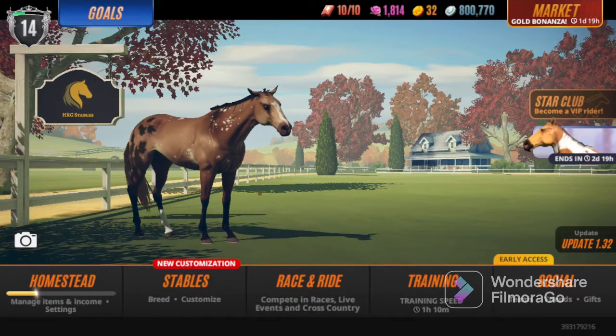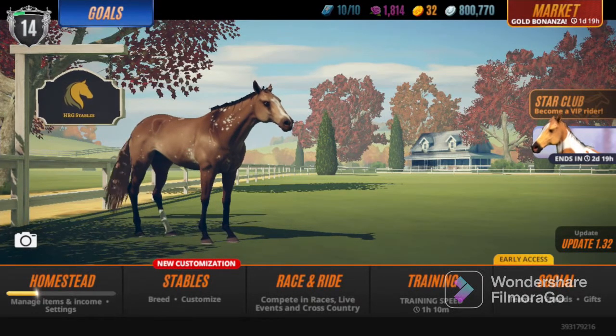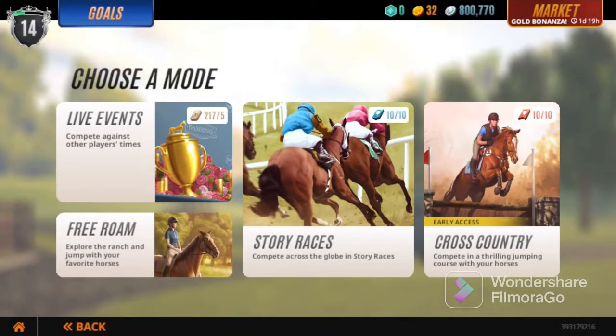I don't even know what I'm going to do today. I'm definitely going to do live events. I want to try breeding, but I have to wait and see what we can actually do with that, because I definitely need new horses. I've had the same horses for 2 years on this game. Way too long.